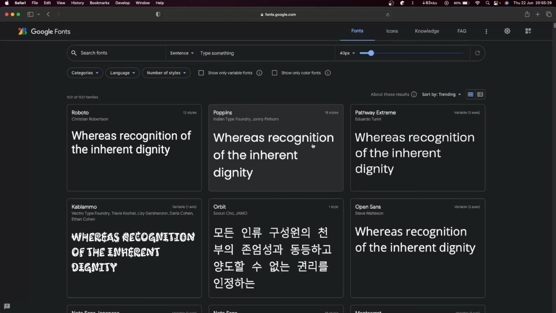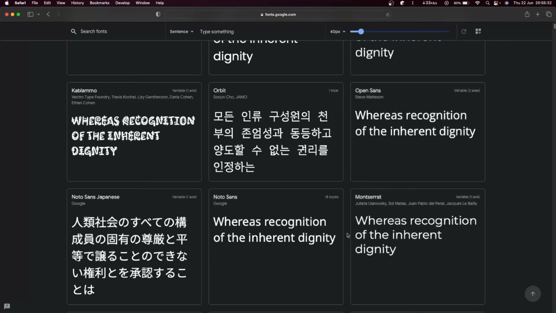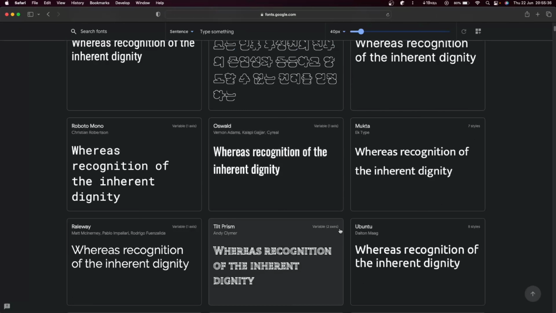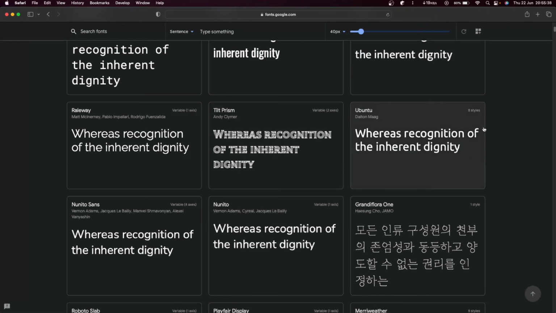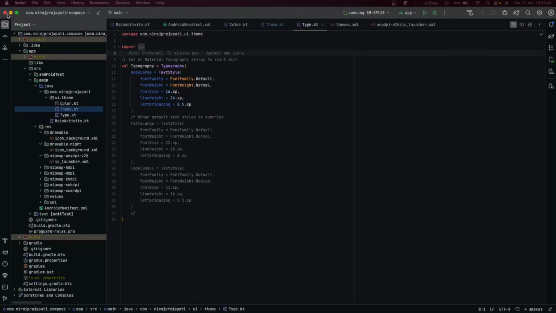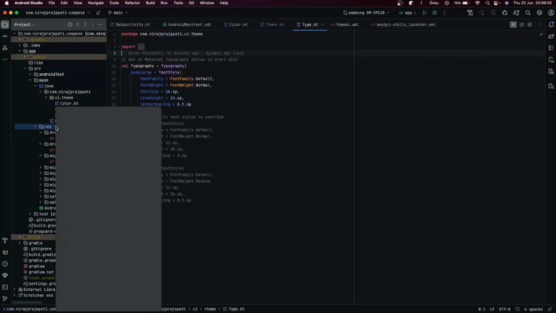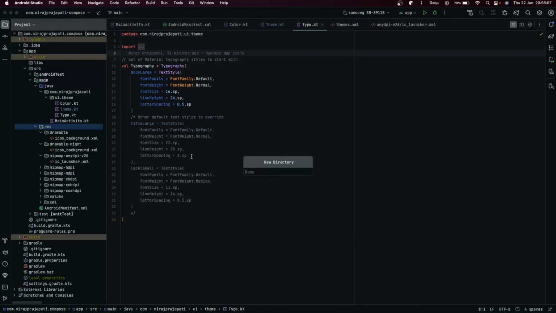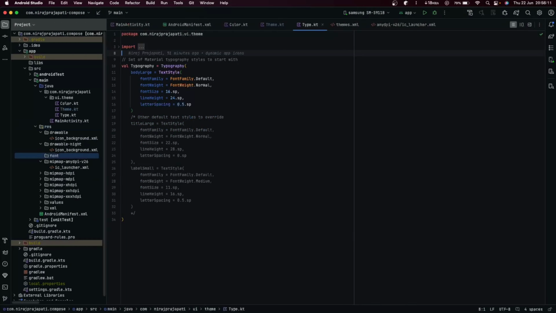You can find free fonts from Google Fonts, download any font you like and then use it in your application. Let's create a font directory in res, and copy downloaded font in it.